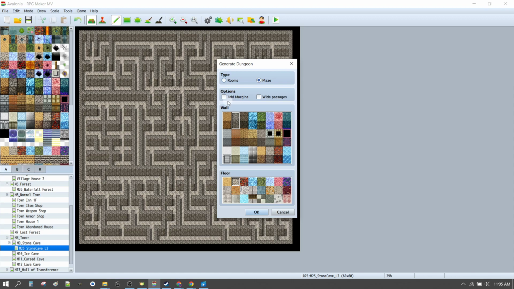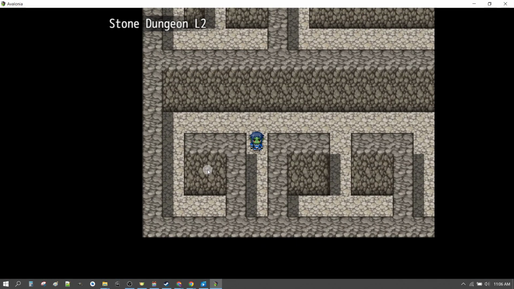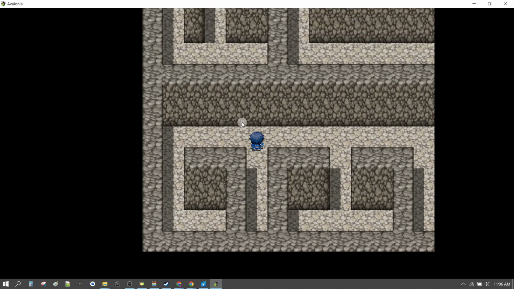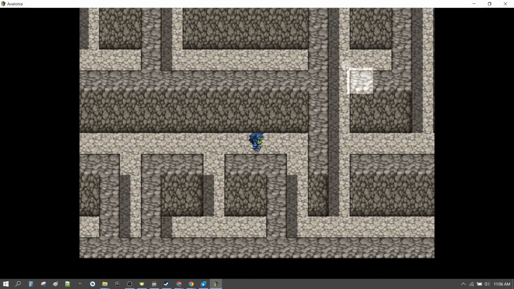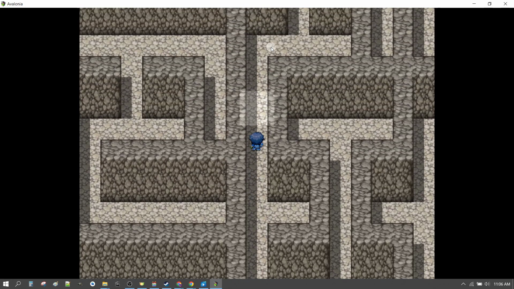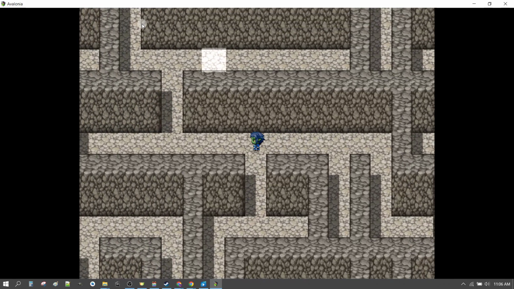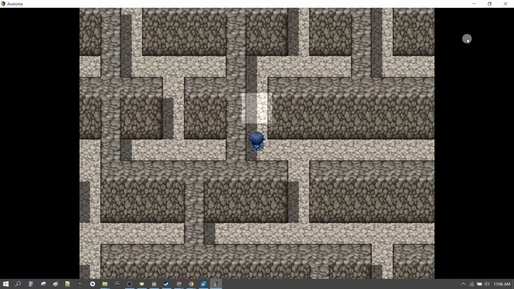Let's just see what happens if we add margins. Okay, we can see that what it's done is it's added margins around the edge of the map. What happens is if the player is inside the map, we'll just go to F6 and set starting position for the player, and we'll press play. Okay, we can see that there's more margin around the edge of the map. Now you can see what happens in this map if you are the player. From the player's perspective, this is going to become a bit of a nightmare. So unless you are specifically looking to create this kind of a game, it's probably not the best way to do it.